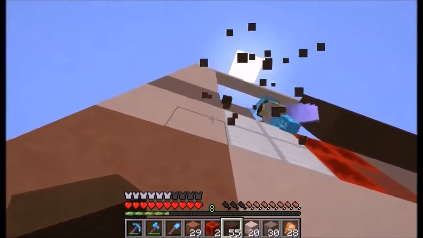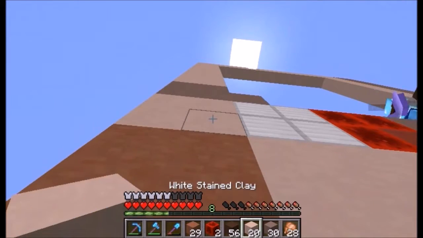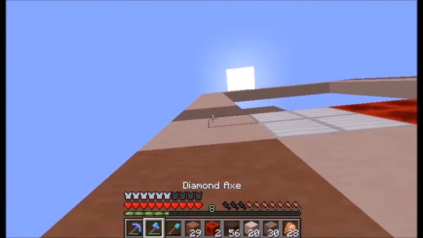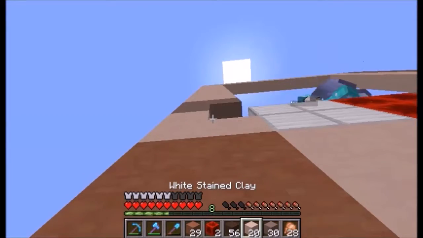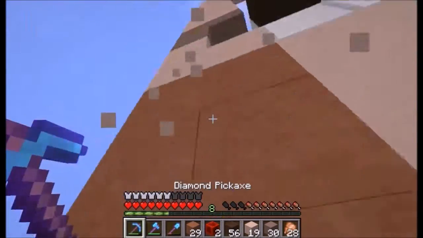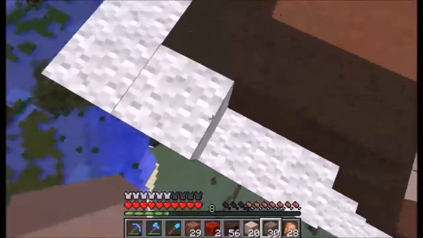Trying to save this. Oh, man. Oh, and break that gray right there, too. We got gray stained clay right there beside you. The one in the middle? Right here. This one? Yeah. Okay. I guess the gray stained clay will be my building climbing blocks.